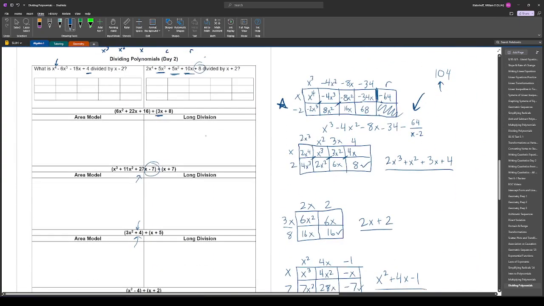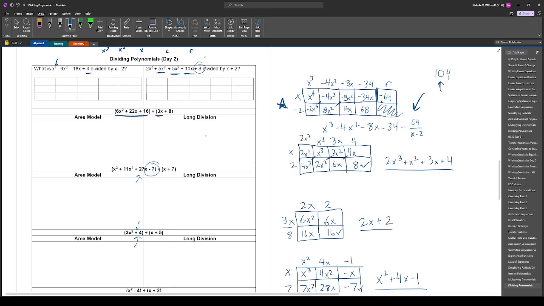That's fine. We'll do this. So if I want to divide 6x squared plus 22x plus 16 by 3x plus 8 using synthetic division, I'm going to first need to put a -8/3 here. No, we can just do -8. That's the thing. We'll do -8 here, and then we'll do 6, 22, and 16.